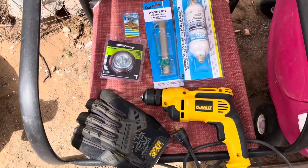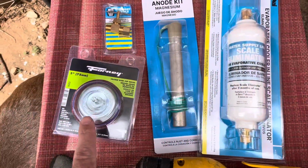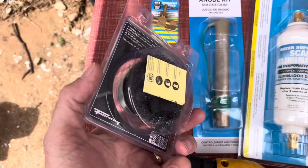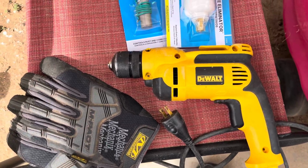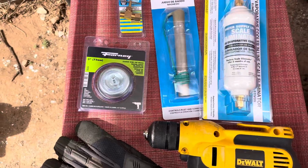All right, we're back from the parts store. We found a couple of interesting things. And then to descale the sides of the swamp cooler, I got this 3-inch coarse cup wire brush, and we're gonna use the DeWalt drill here, and we're gonna go ahead and see if we can descale some of that before we put the new pads in. So let's go do that.